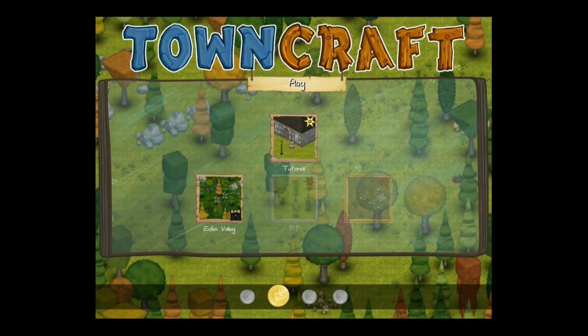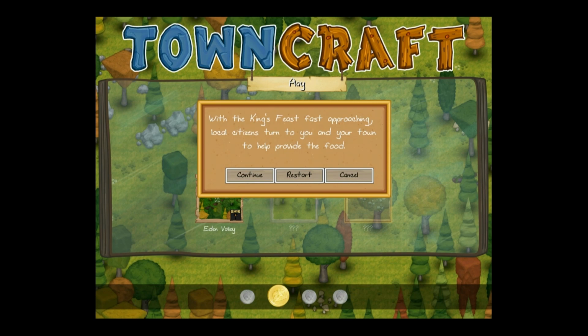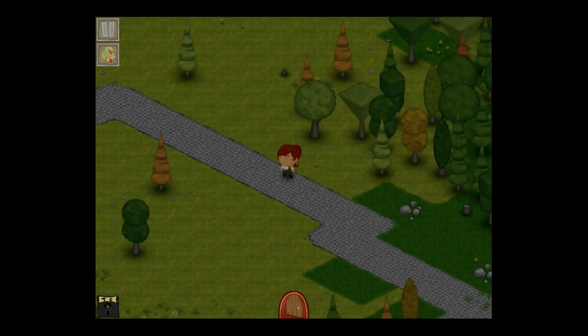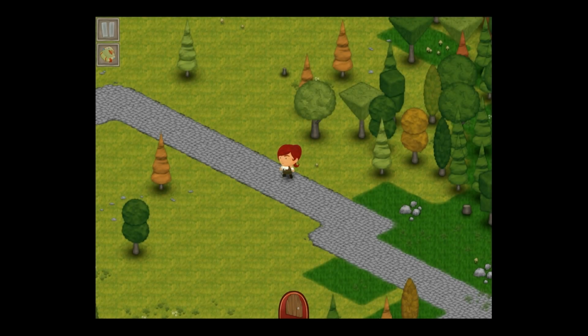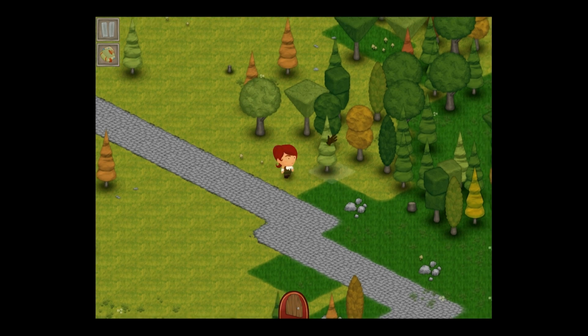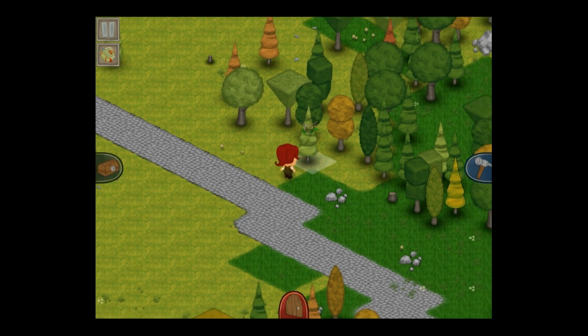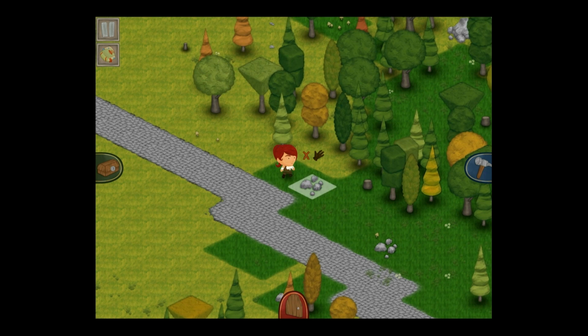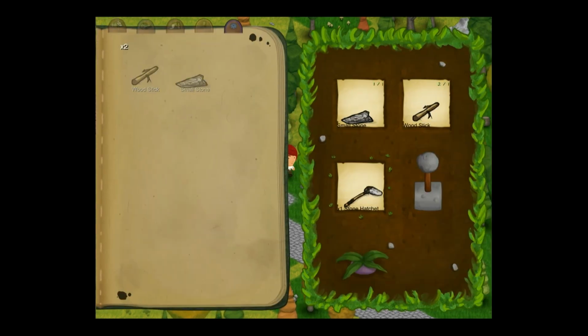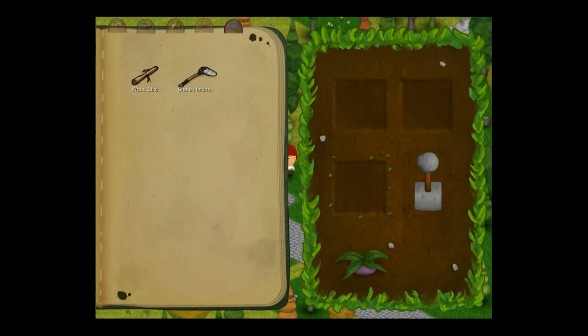Okay, so here we are at the TownCraft main menu, and I'm about to start a fresh game in Eden Valley. Eden Valley is the first level in the game where you are going to help try and make the King's Feast a success. So there's a lot of farming involved and a lot of baking. First things first, the first two things I always get when playing a game is some wood from a nearby tree and some stone. First thing you'll want to do, craft those two things together, create yourself a hatchet.